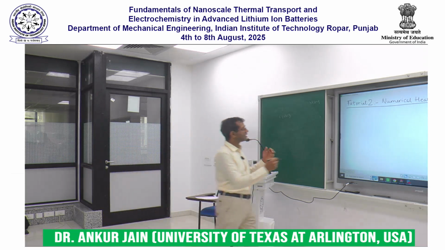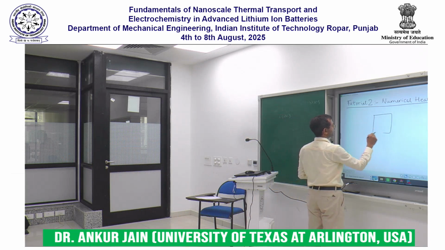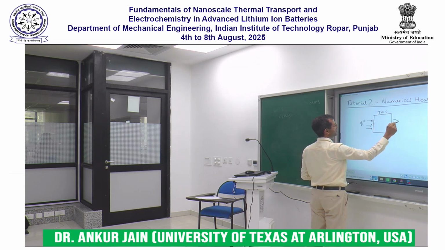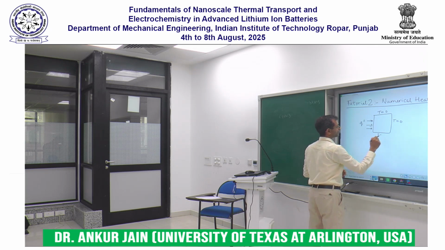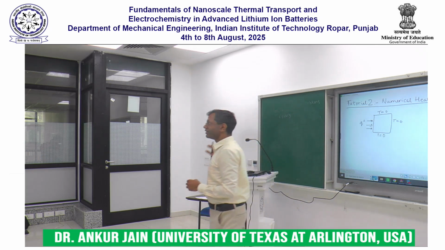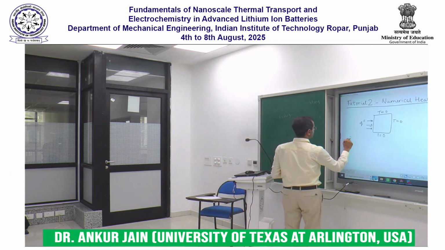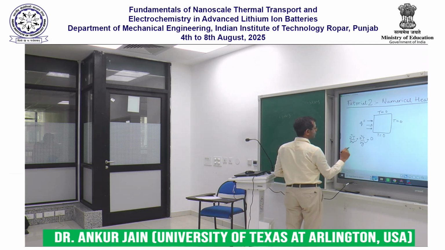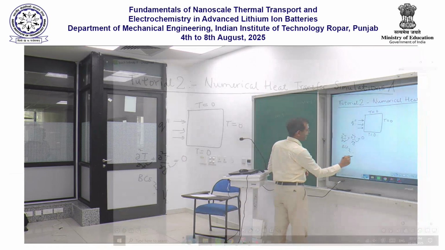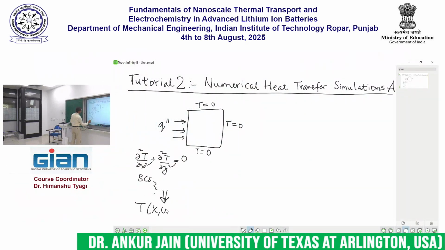So the basic idea is that if I have a simple heat transfer problem, suppose some heat enters this body and the temperatures on the other three sides are 0. I can write a governing equation for this problem. I can say d2T/dx2 plus d2T/dy2 equals 0, subject to some boundary conditions, etc. And I can use all that and my knowledge of mathematics to write an equation for the temperature distribution. It will be double summation C_nm sine of something, cosine of something, something along those lines. It will be a messy, long, complicated equation.